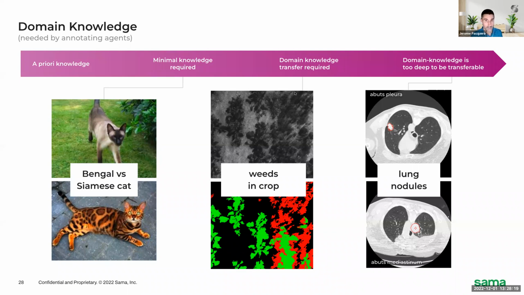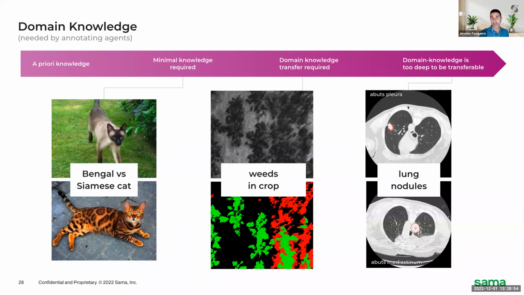We have a lot of these cases at SAMA. For instance, in AgTech, you can teach our workforce to differentiate between a weed in a crop and good crop. It won't happen in 10 minutes, but it won't take 15 or 20 or 60 hours of training either. Usually what it requires is for the client to provide that expert for a little bit of training, a little bit of feedback until the workforce has acquired the required knowledge.